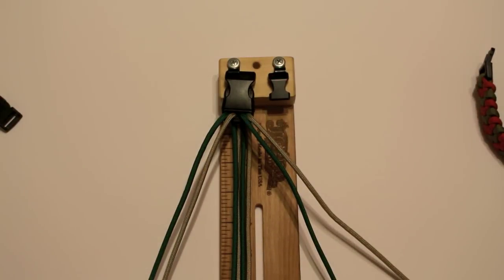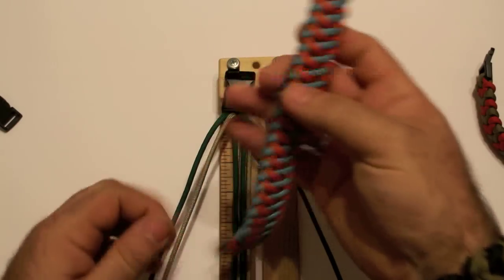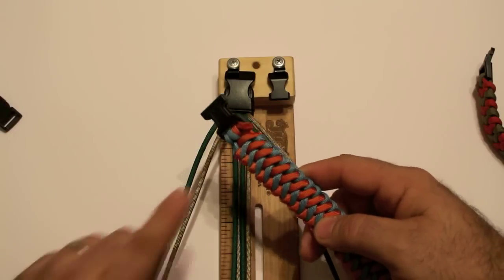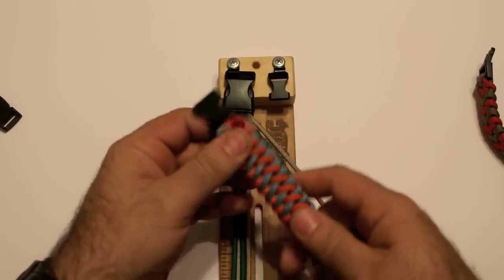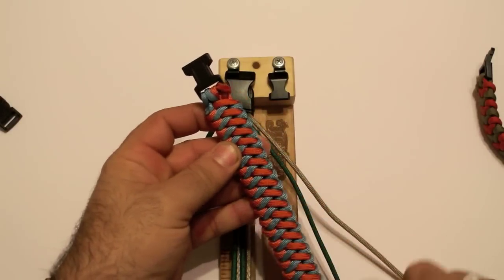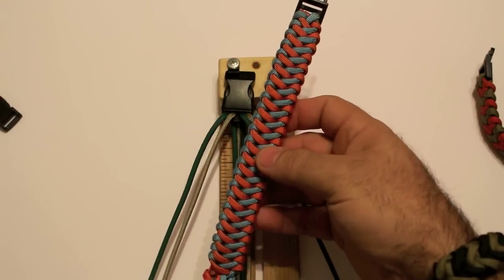The other variation of color style you can use when making this bracelet is you can make it so that orange is all on one side and, like on this bracelet, the blue is all on this side. When you set it up, you just use two strands of whatever color of your choosing, but instead of fusing them together like I did in this bracelet, you just do the blue strand on this side and the other color on this side. Same weave, just a different result with regard to the color scheme — whichever style you like.